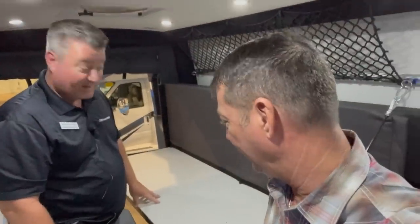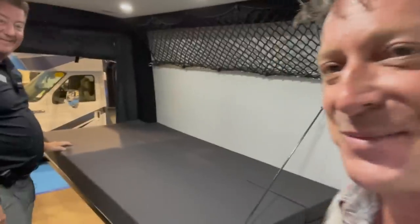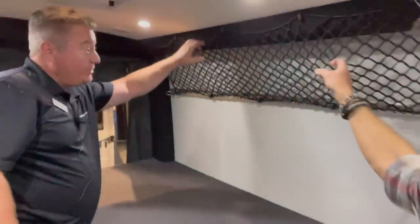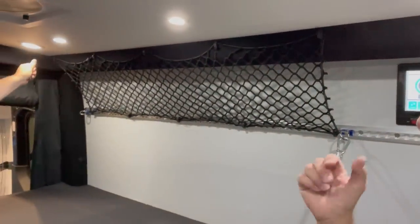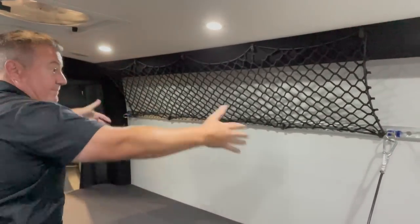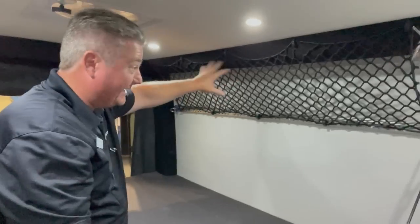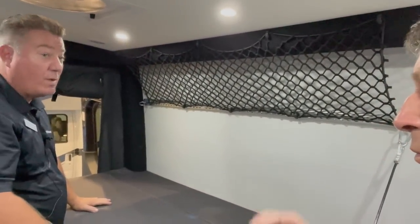Going solo, you can use one side or the other as the bed and leave the other as workspace — you have a permanent table. We use cargo netting up here because people are going to be sitting up there reading a book and you can utilize the touch light or the front lights. The netting allows you to store a lot in duffel bags without having a big bulkhead headbanger in this area. Plus it keeps the dry weight down and, by not having cabinets, gives a sense of openness.